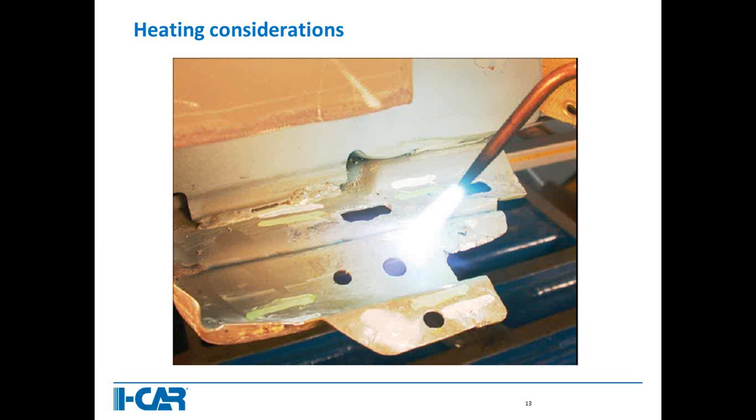But where heat comes into play, aluminum doesn't tend to be as critical on heat for time. It is very critical when it comes to heat for temperature. And we have to make sure that anytime we are heating an aluminum part during the repair process, we understand what's happening to that heat and what's happening to that part. Obviously, the heat goes in, it starts to propagate, it starts to migrate, and heat travels very quickly in aluminum. If there's a bonded flange anywhere close by, it can degrade that adhesive in that bonded flange area very, very quickly, so we have to be very cautious.